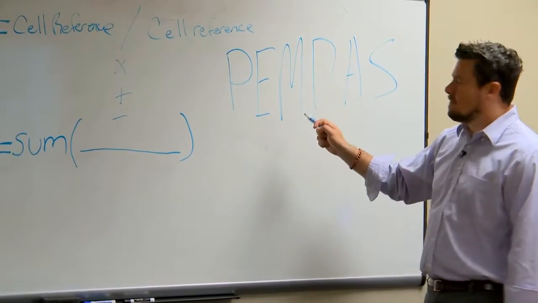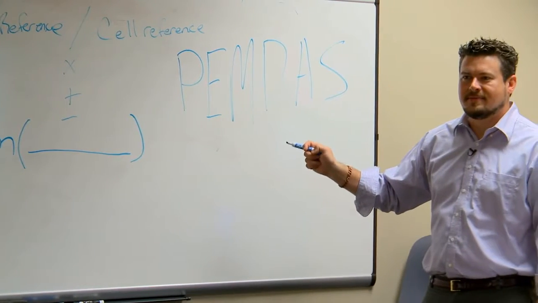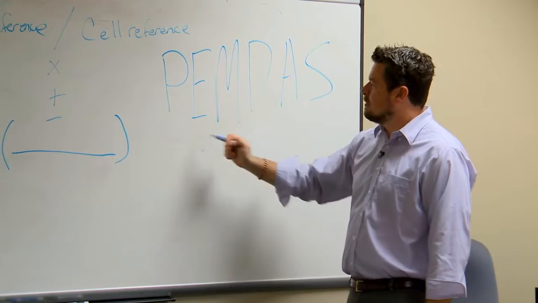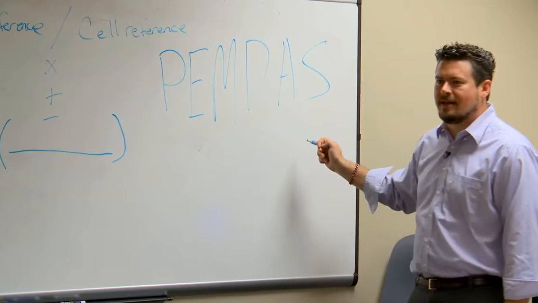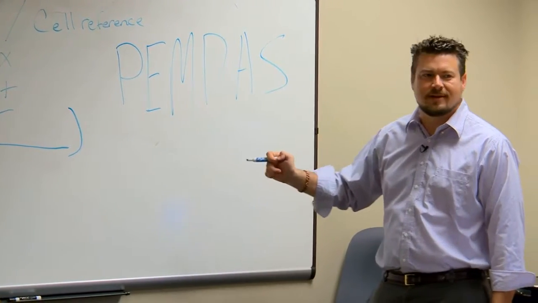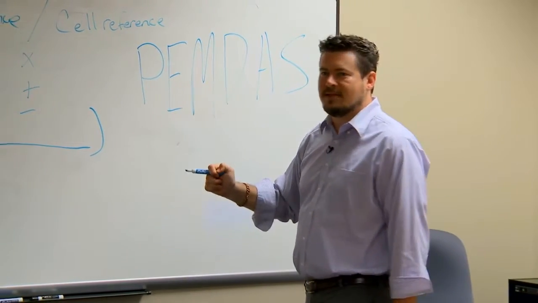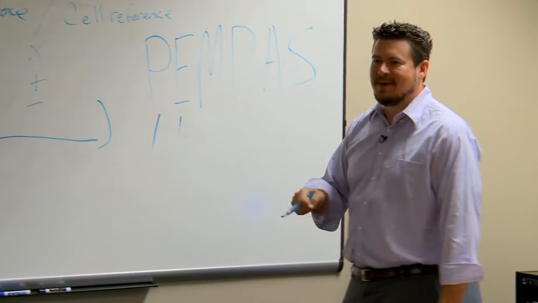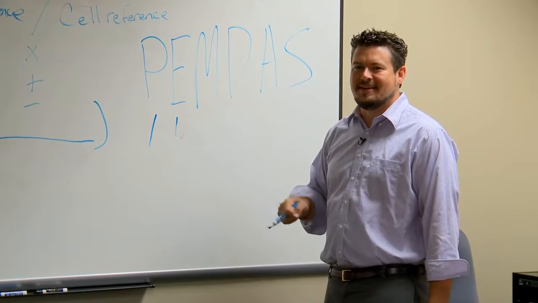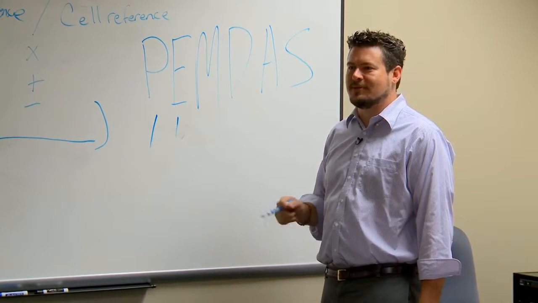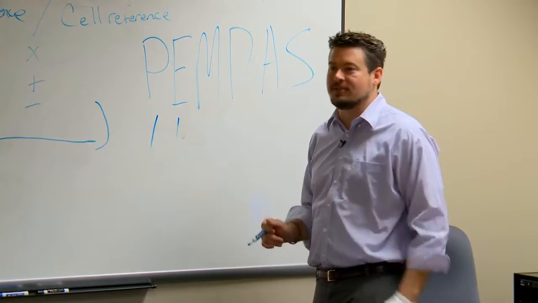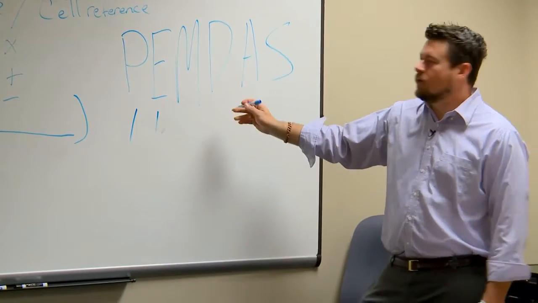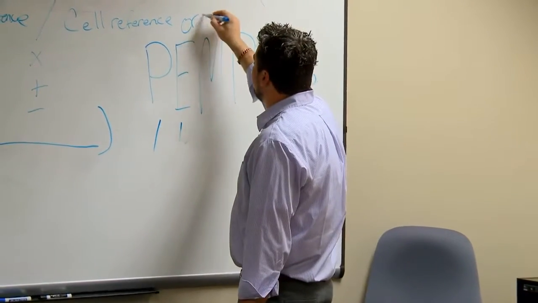So has anybody ever seen PEMDAS? No. Like, have you heard of a phrase, please excuse my dear Aunt Sally or my dear Aunt Sue or something like that? So they used to do this, maybe it was an 80s thing, but back in the 80s, and through some going to school and some students, it depends, maybe it's the schooling system. And it came down to what's called the order of operations.